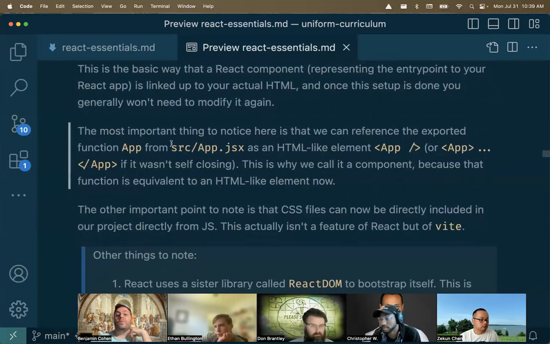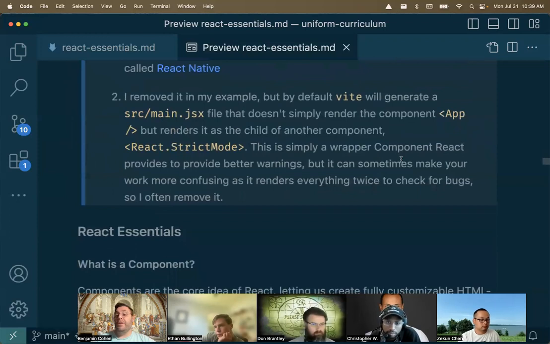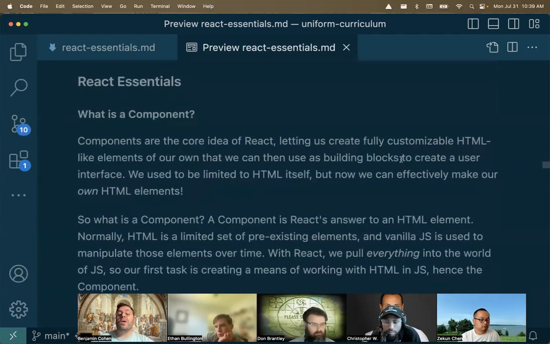And this is the part where we had a function called app and a file called source/app.jsx. These don't all need to be the same name, but it's convenient if they are. So that's generally what we do. And that lets us reference this new component like app. We could stop here to ask questions before we actually start talking about React, but it's important to recognize that you're probably never going to have to change this stuff. So it's not super important to get started that you understand how it all works.